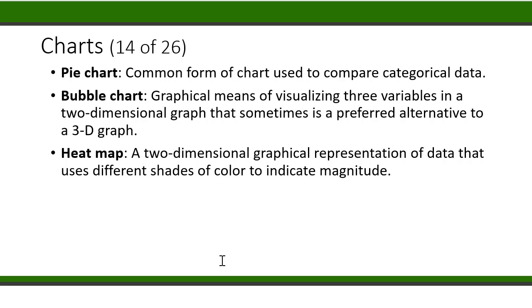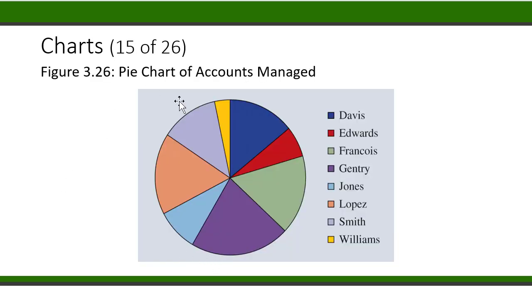So here we have that same information from the bar chart for the accounts managed, and you can see what you might have there. It's kind of a nice thing to do, but it doesn't convey the information as a comparison as easily as a bar chart does. So given the choice, you should probably use a bar chart over a pie chart.